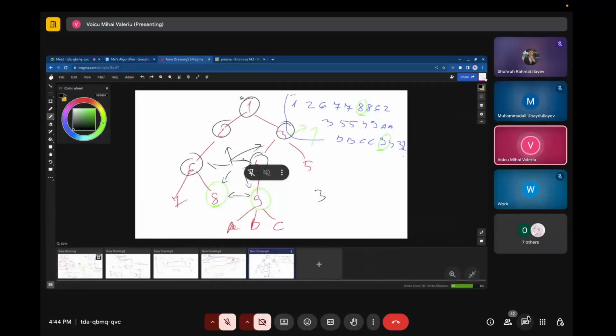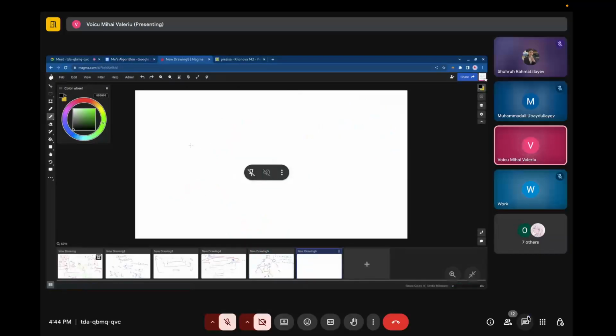The reasoning is pretty simple, and it is the following. Assume this is our tree. And we look at the pre-post order starting from this node and ending at this node. Okay, no, those are 2 bad nodes. Let's start with the pre-post order here and end with the pre-post order here.